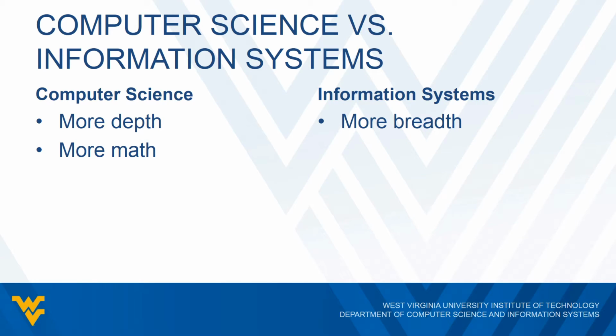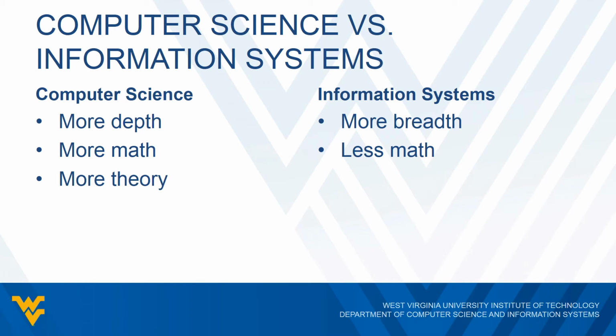Now, in computer science, there's a lot more math involved. In fact, most computer science majors have to do Calc 1, Calc 2, Calc 3, linear algebra, probability, stats, but they do some very high-level math in order to do some of the stuff they have to do in computer science. Whereas in information systems, since it's more in the business environment, you probably don't need Calc 3 in order to write some of these different programs, so there is less math. Don't get me wrong, there is still math involved. I don't care what kind of computing field you're going to, you're going to have to do some math, but there's not as much math compared to a computer science degree.